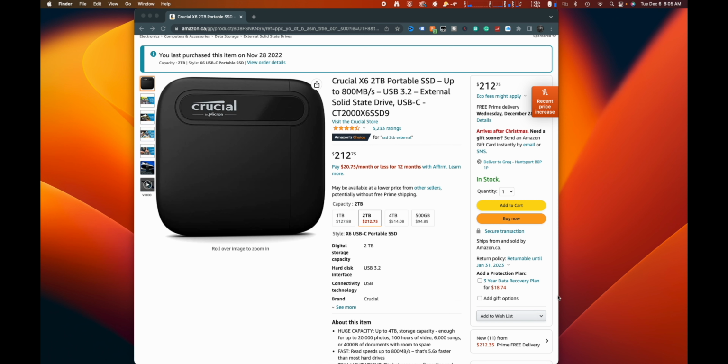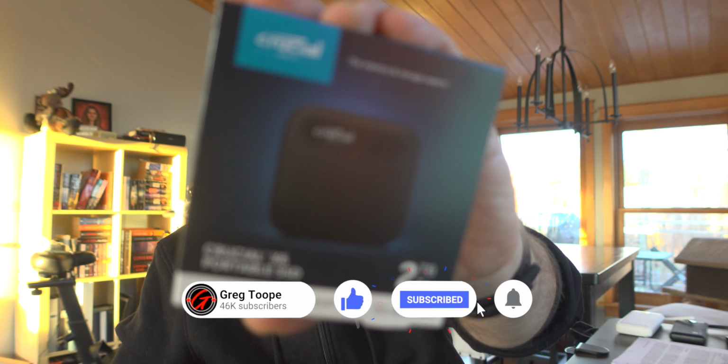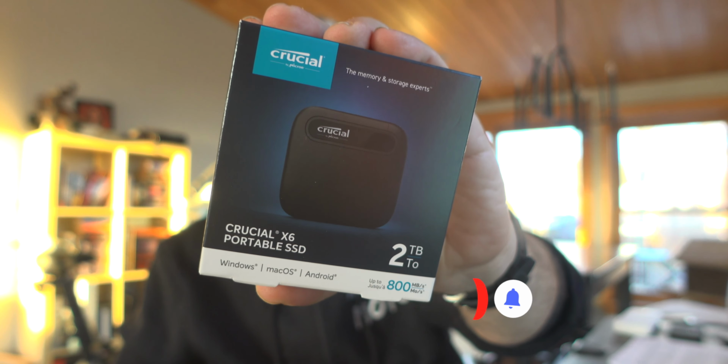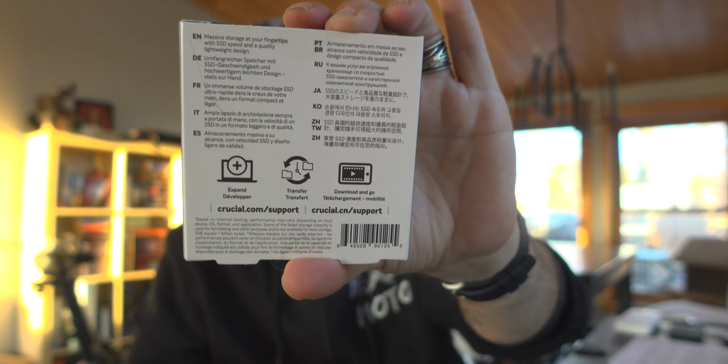It says its speed is up to 800 megabytes per second, so that's plenty fast if I can get somewhere near that. And I found with a Mac, the fastest I can really get is about 900, even if you're paying for more. But this is it right here. Is that focusing? There it is, right? That's it. It's a tiny, tiny box. You guys can see that right there. That's the whole thing. It's so little, right? That's so tiny. We're going to do a speed test just to see how it works.